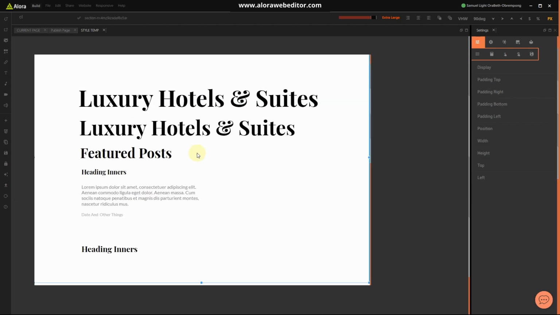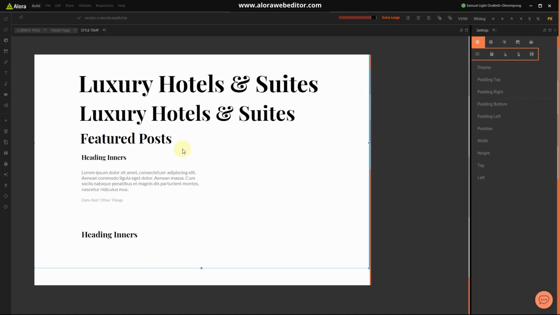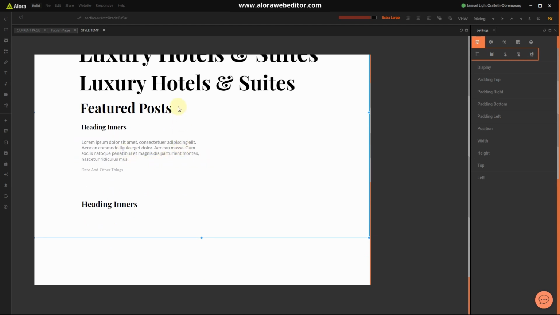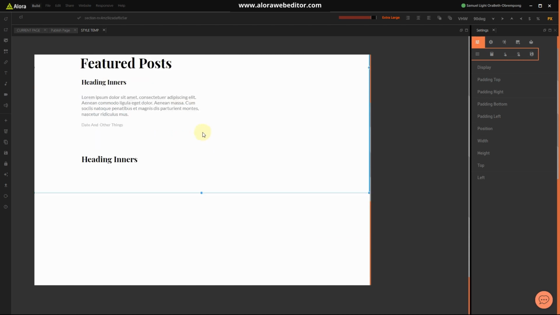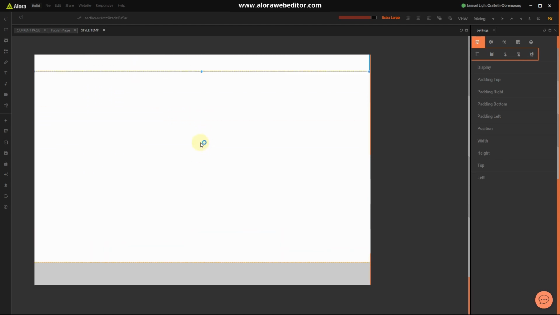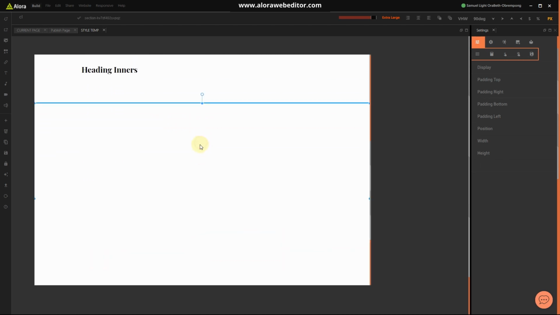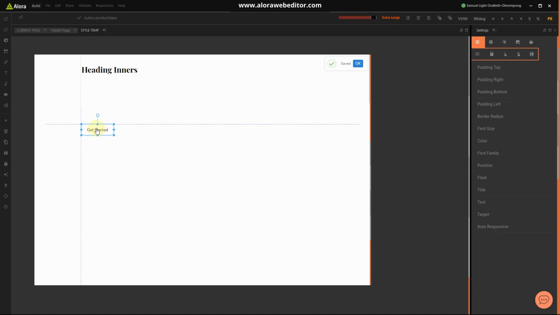Now that we have the text settled, we can create actions for each of the texts that we have here. But before we do that, before we start saving our stuff, let's create a few buttons for our website. The first thing we are going to do is just click this and add a button to it. So let's add our button. Now the button is too far left. I just want to put it this way so that it's cool for us.